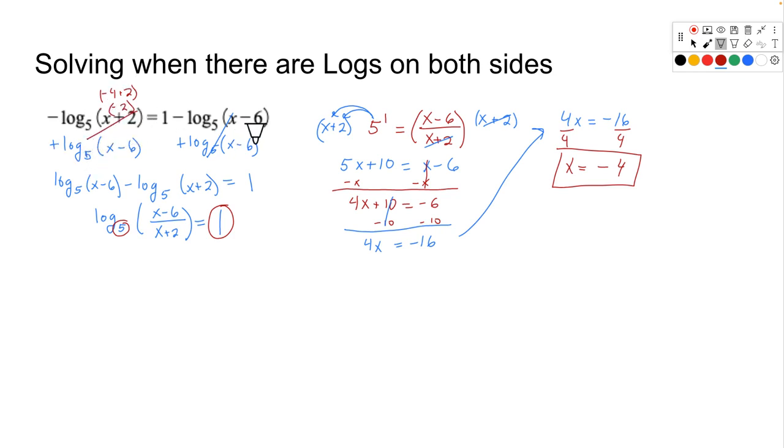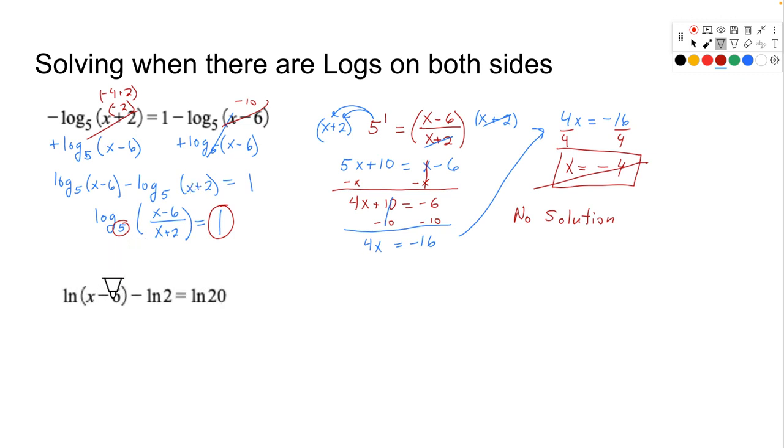I don't even have to check over here. I could. Negative 4 in here, negative 6, I'm going to get negative 10. That's not going to work either. So it doesn't work in either one, but the fact that it didn't work in one of them means that there is, not x equals negative 4, but there is no solution here. Now, it might have felt like a lot of work to go through to find that there is no solution, but it just is what it is. Okay, so that's that one.